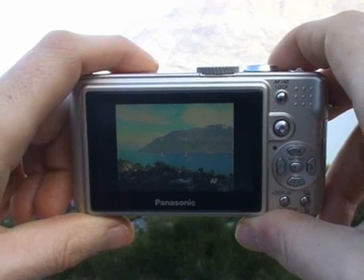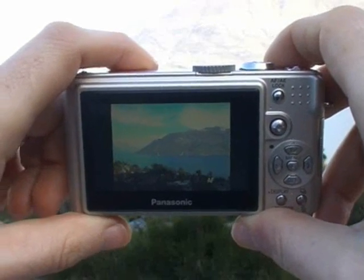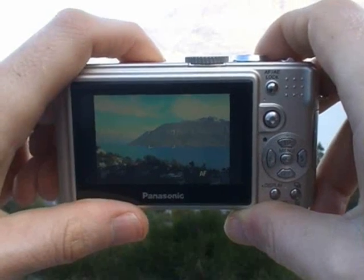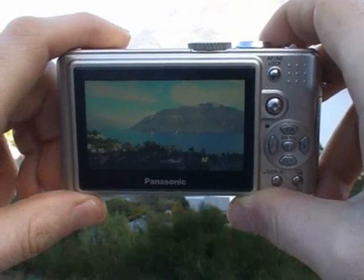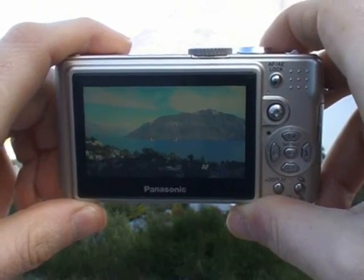Now as you can see, I've got it configured to show a 4:3 conventional squarish output on the screen. This is what you get from most compacts, but the special thing about the LX2 is that we can widen it to 3:2, that's the shape of most digital SLRs, or all the way to 16:9. Now that's the same shape as a widescreen TV and it's fantastic for landscape shots like this.